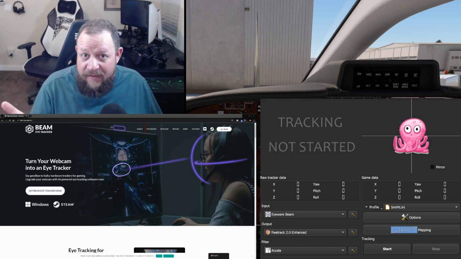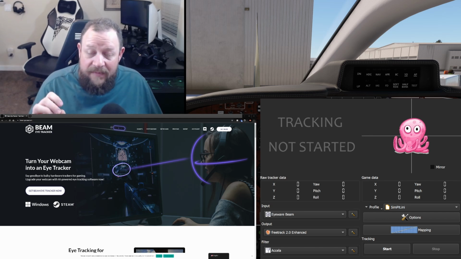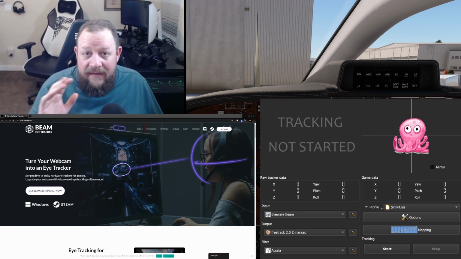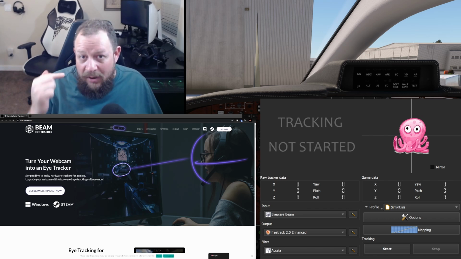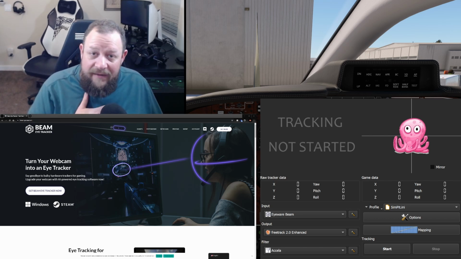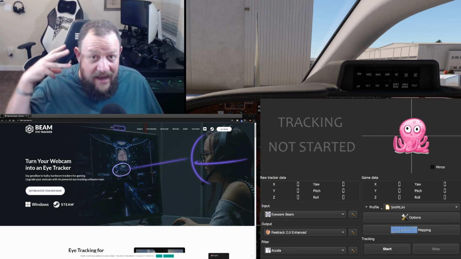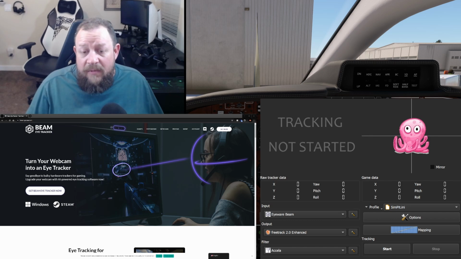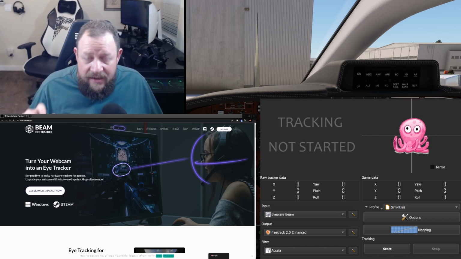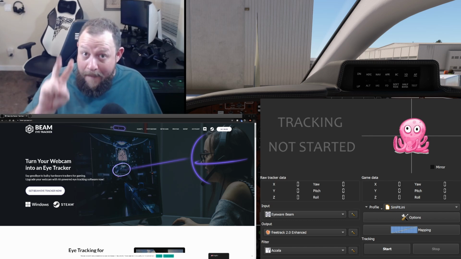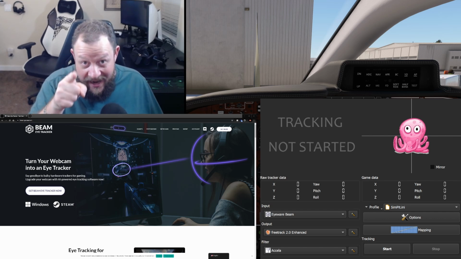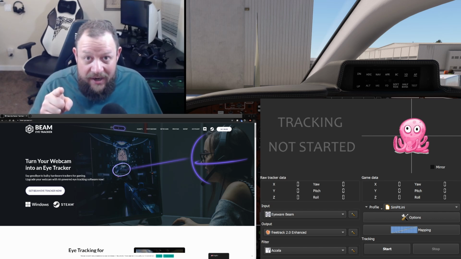And the thing that I'll also tell you about, so coming back to quality now, all you need is a webcam and the software for Beam Eye Tracker. Natural Point 5, their Track IRs, and guys, I get it. There are plenty of you who have been using it for years and have no problem. The whole thing that got me, if you look on my video, I have multiple videos where I do DIYs, how to build your own head trackers, multiple videos, and then multiple videos with the RJ SimTech stuff. What got me started on all of that was that I went through not one, but 2 Natural Point Track IR 5 cameras, what actually goes on your monitor.